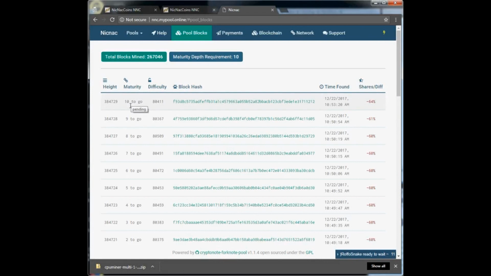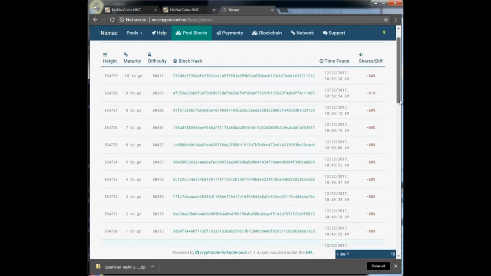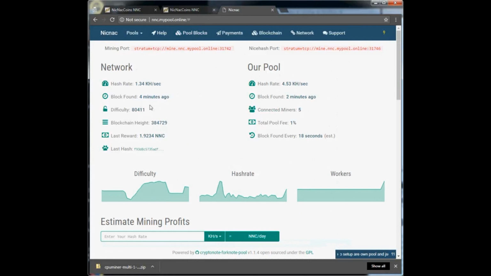So this pool, obviously there are not very many pools operating at this point in time. Sometimes you'll get a pool operator who will set up a private pool, so it'll skip, it'll go like 10, 5, 6, because somebody set up an additional pool, which is cool. What we can see is the block hash, and this shared difficulty. Just kind of give you a little background on that.